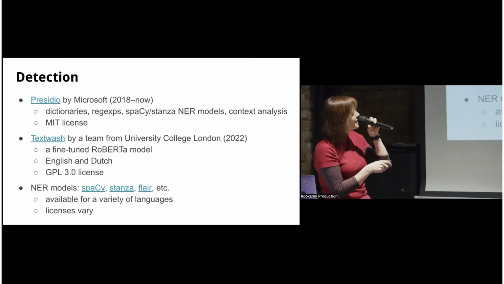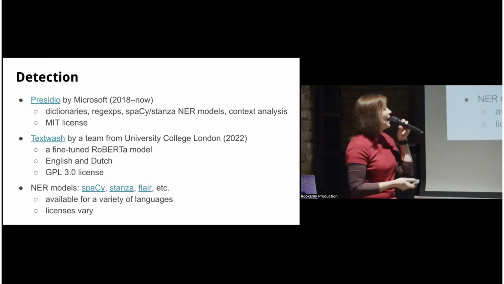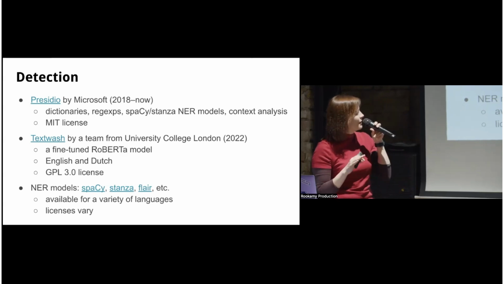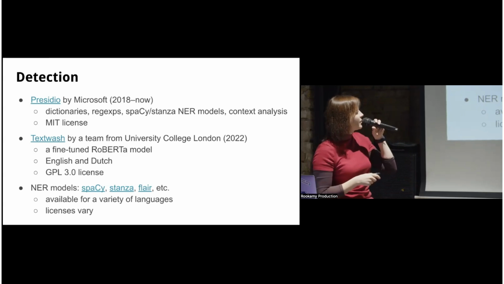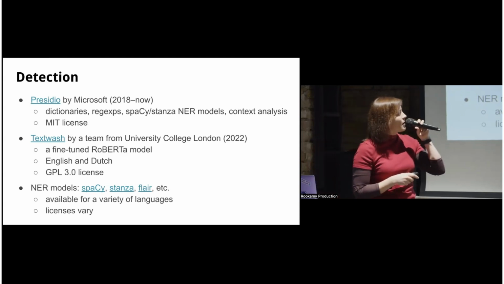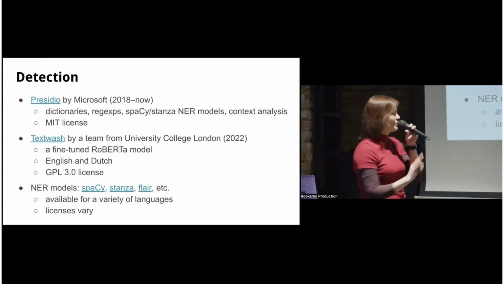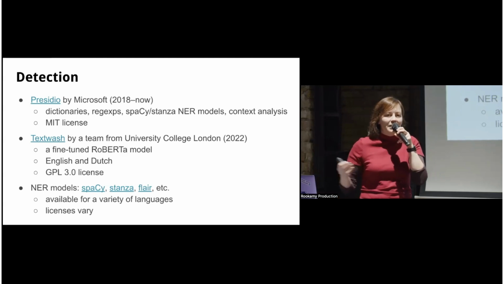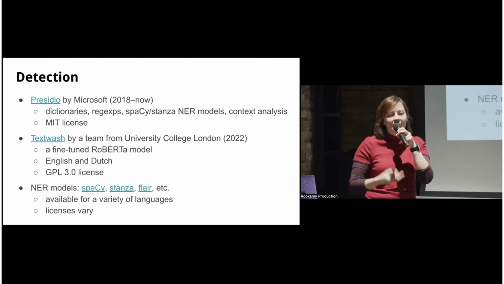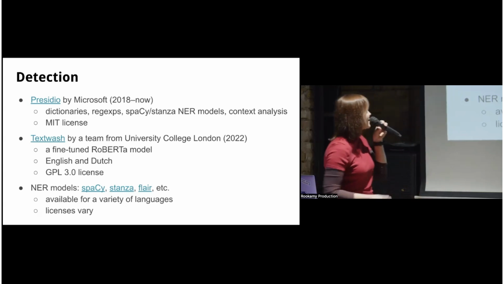Then also you can use spaCy or Stanza named entity recognition models, for any language, basically. Although it was originally developed for English, and I think Spanish was also there. As far as I know, they started supporting Hugging Face models too for named entity recognition. And the interesting thing is they also do context analysis, because not all entities have to be anonymized in all cases. If you have just a list of companies, I'm going to show an example in a while, they may not disclose a person in any way. They're just companies. They're still entities, but if you don't do context analysis, you would still anonymize them and you would just corrupt the data that you have unnecessarily.